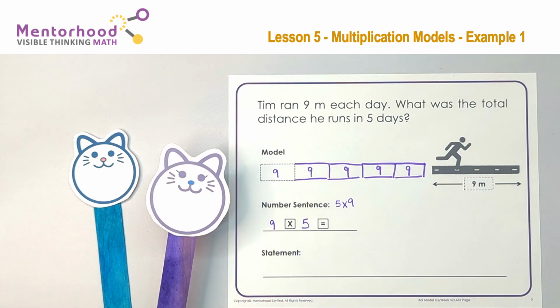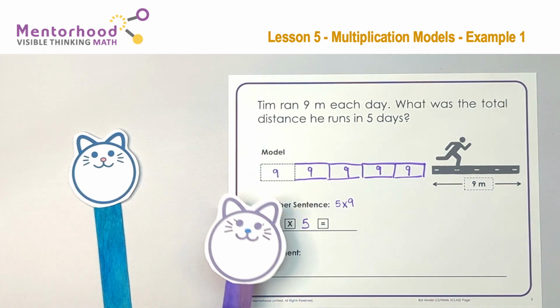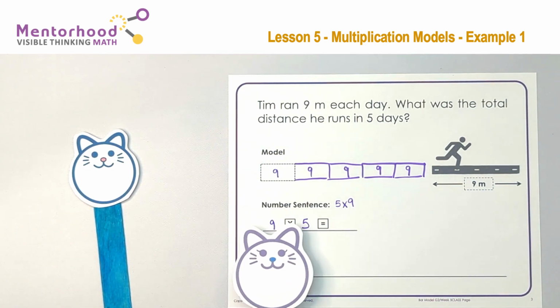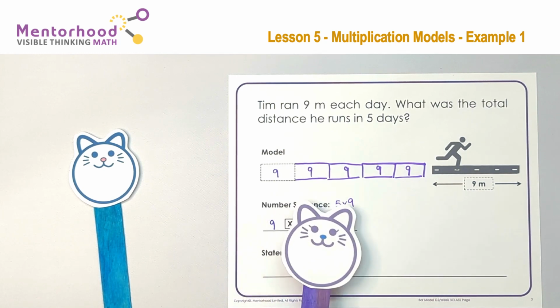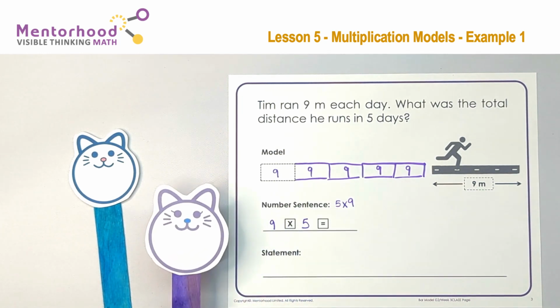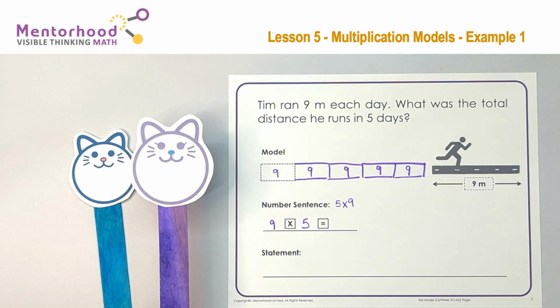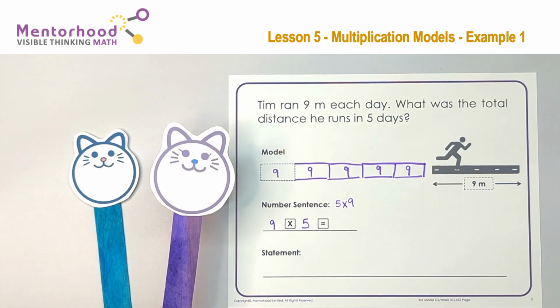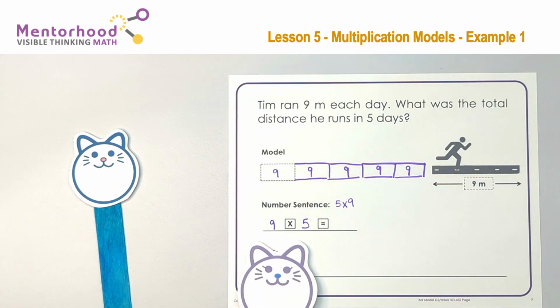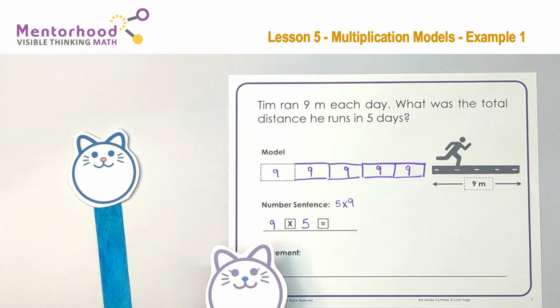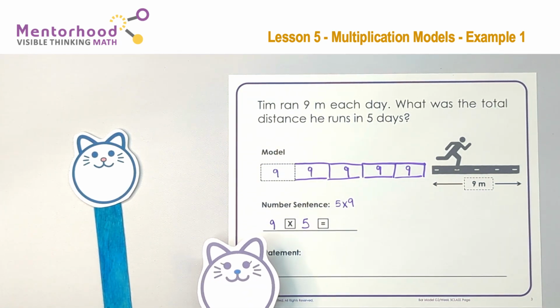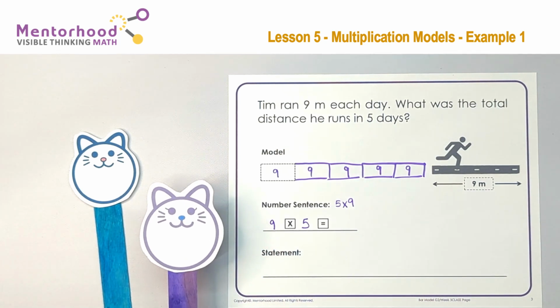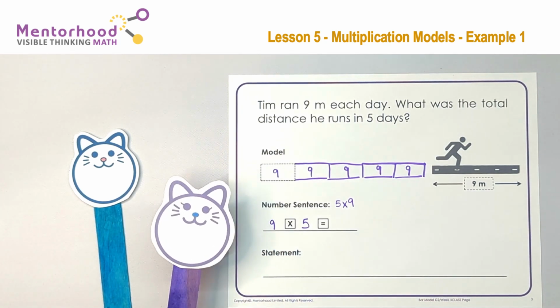Multiplication is commutative, which means that you can flip these two numbers, the 9 and the 5 in this case, to a 5 and a 9, and you get the same answer. 5 groups of 9 is the same as 9 groups of 5. Okay, does anybody remember what 9 times 5 is? I'll give you a moment to think about it, or you can pause the video. Get ready to pause.